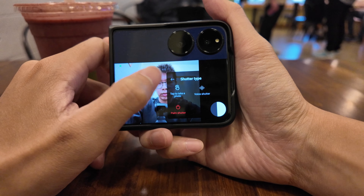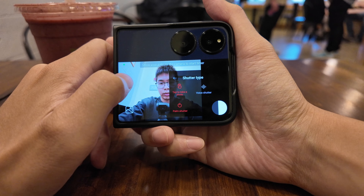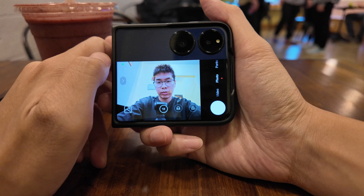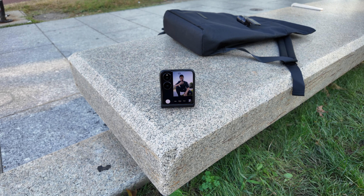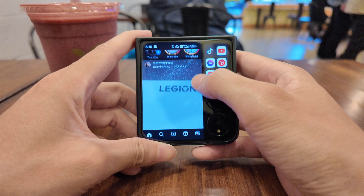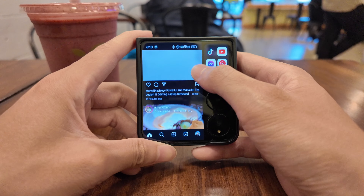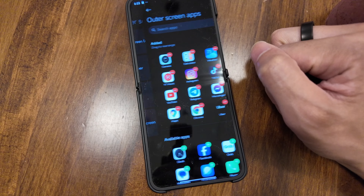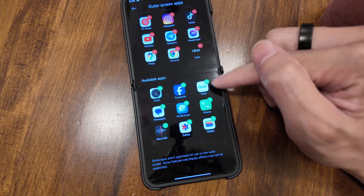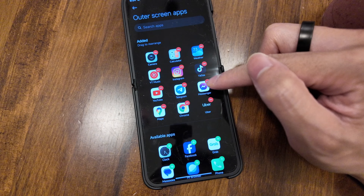In photo mode, there is an option to tap the screen to take a picture, which I have on, so it's not bad. It's only when I'm vlogging and taking videos that option doesn't work, and that also applies to the hand gesture. Outside of the camera experience, I really like the screen for using other apps. In the settings, it doesn't allow you to put all the apps you want — it's just very specific ones — but luckily the ones they give you are the ones I use the most, so I'm not really affected by it.